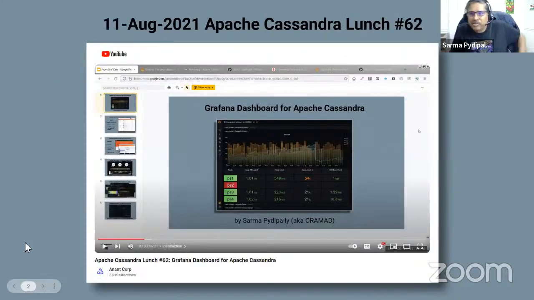Some of you already know me, but back in 2021, I came to one of the same Apache Cassandra.Lunch meetups, and we talked about the early version of what I'm going to show you today. There are some changes coming in Cassandra 5. So obviously we have to update, rewrite, or fix bugs in the previous Grafana dashboard. So I'll talk about those things today.